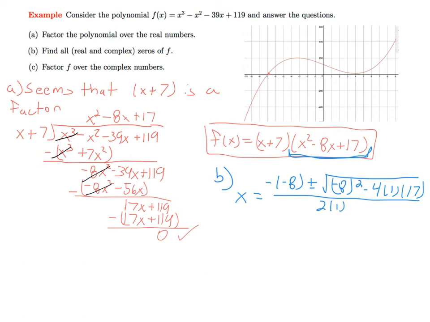In this case, our value of a is 1, our value of b is minus 8, and c is 17. Simplifying this, the two negatives in front of the 8 give me positive 8 plus or minus. Simplifying underneath the square root gives us minus 4, so we get the square root of minus 4 over 2.